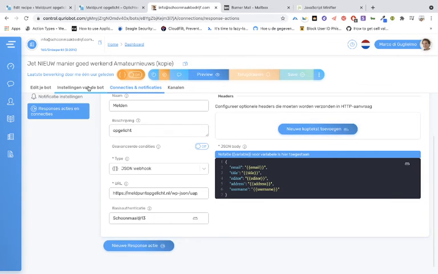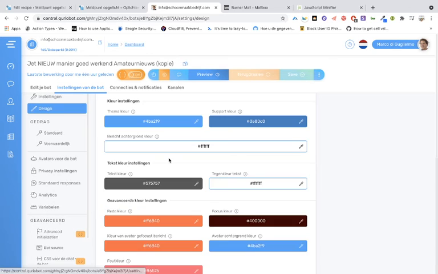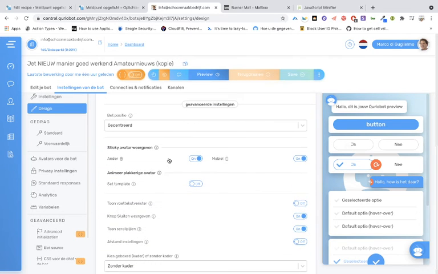And what you can do is hide the avatar by the settings. With the dressing, you can say I want to hide the sticky avatar.